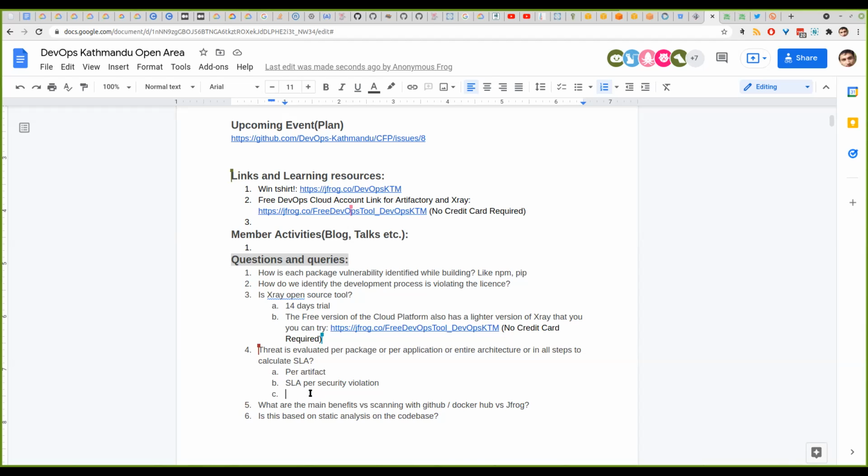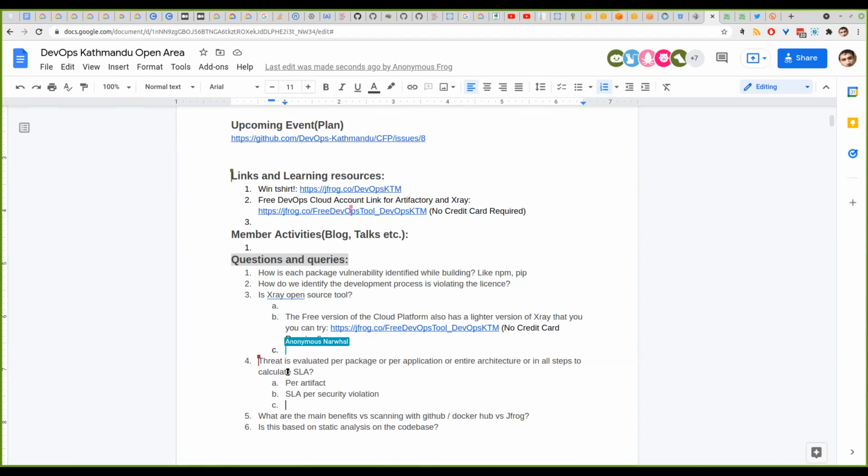Or, for example, if we have 1,000 artifacts of 100 services, that means 10 builds per service, and if the vulnerability is on one specific artifact only, will that also be counted under the SLA?